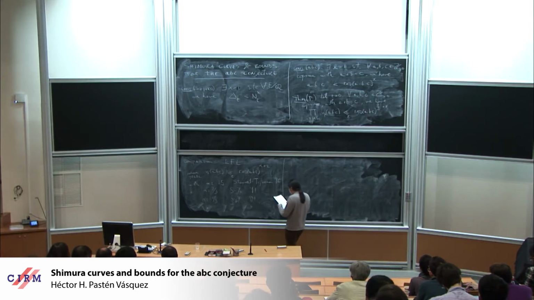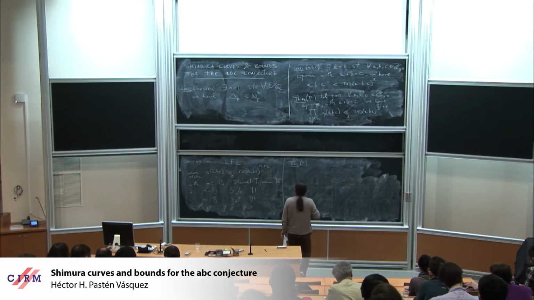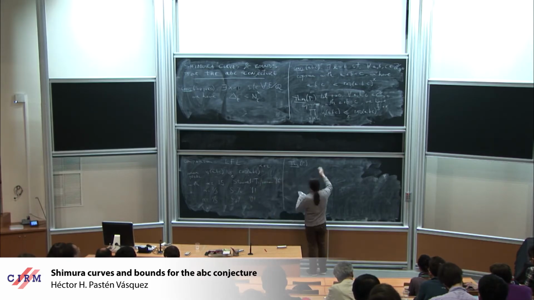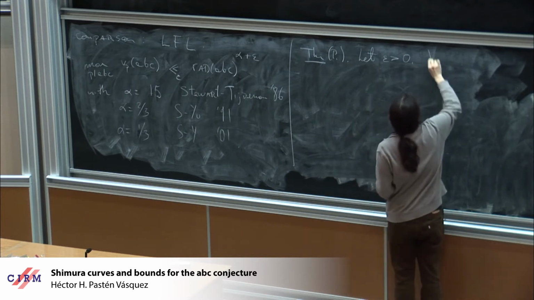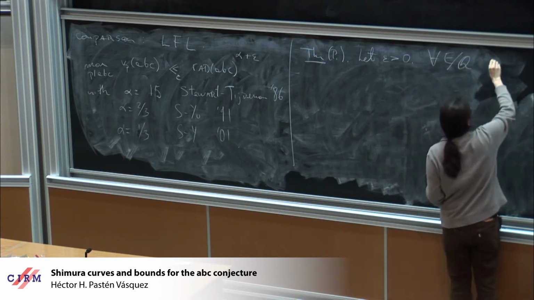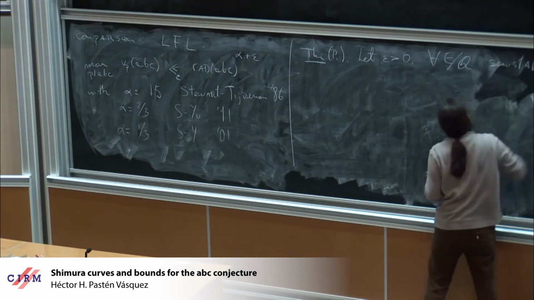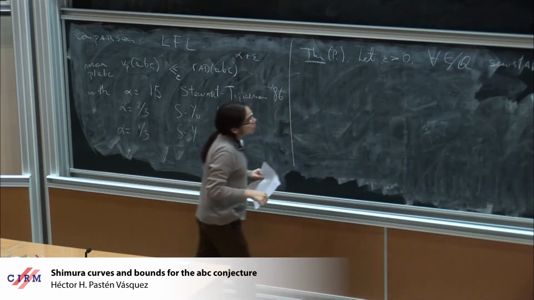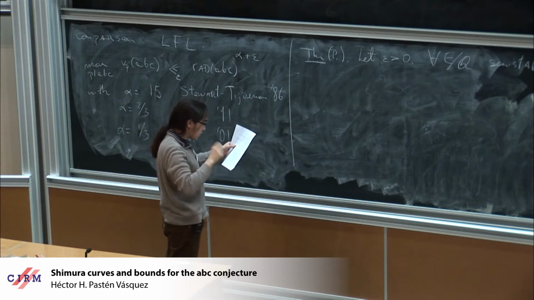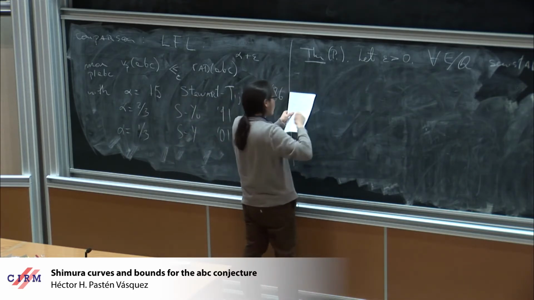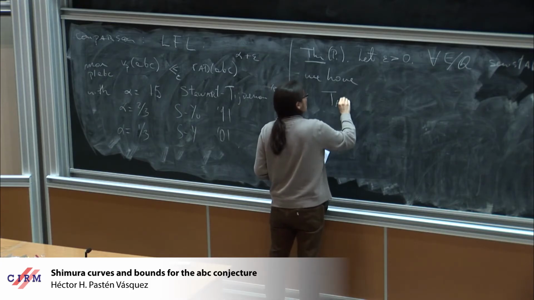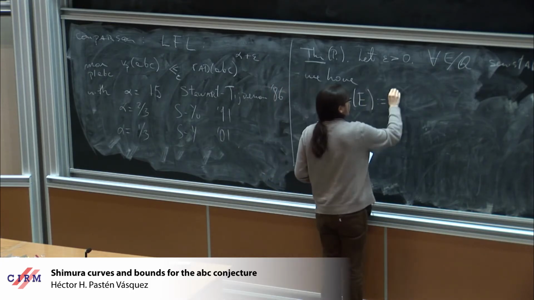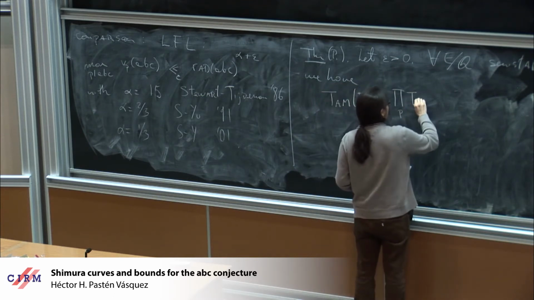but let me be more concrete here. Here's a very concrete application concerning Tamagawa factors, or the so-called Fuchs factors. All right, so let epsilon be positive. Then for every E over Q semi-stable, and actually this is not really necessary. You can get a result in more generality, but I want to somehow improve the exponent in the inequality, and that helps, okay? We have that the Tamagawa number of E, which is defined as the product of the local Fuchs factors.